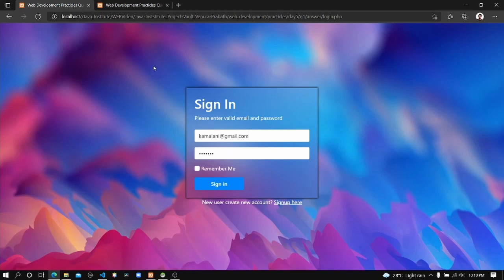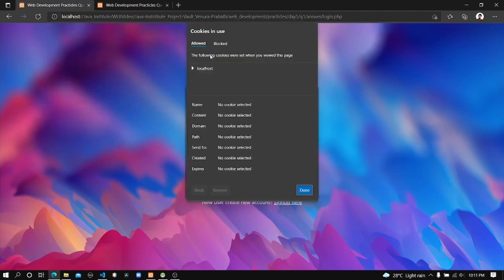But in this case, there's no need to log in. You can remember when I logged in last time with the remember me function checked. So now there will be 3 cookies created here in the cookie tab. Here you can see there are 3 cookies: PHPSESSID, REME, and REMP. You can see the content here.